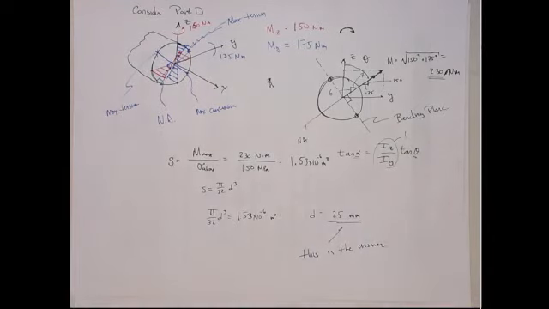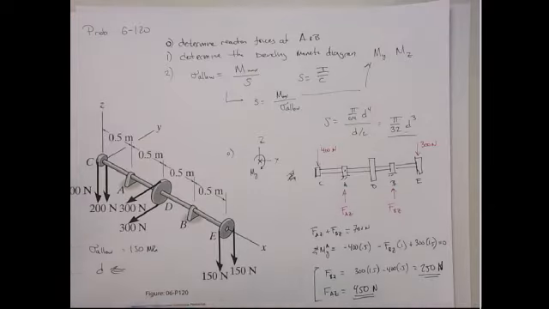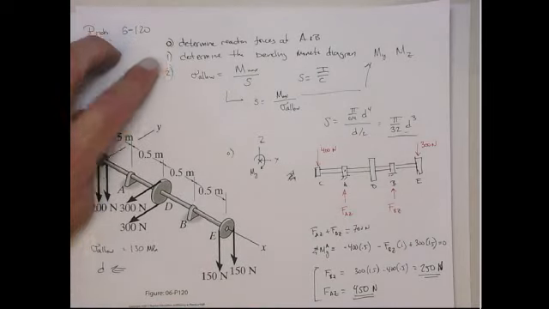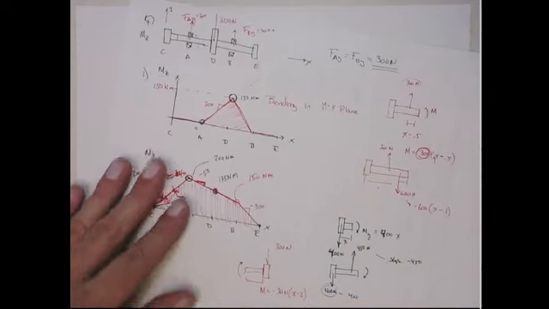All right. So just in summary, it's a little confusing. The first parts of the problem, you have to go through the basic analysis. Since it is a design problem, we have to get the bending moment diagrams, at least to that point. So we do that. That's pretty straightforward. But now at this point, we have bending in two planes. Okay?